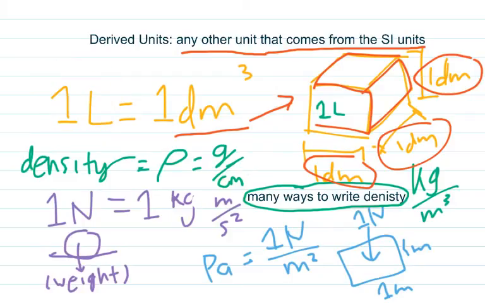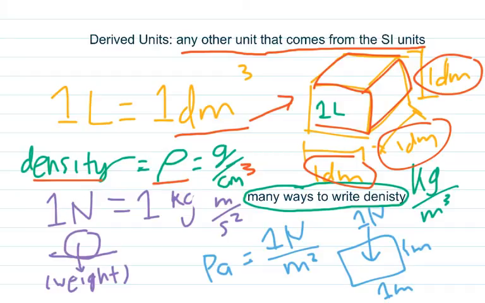Now let's look at another derived unit. Our second derived unit that we will look at is density. Density is written as this symbol right here. It looks like a little p, but it's kind of curved to the left, I guess. And density is just how much mass there is in a volume. So let me write that as mass over volume. We can write density as grams over centimeter cubed, or grams per centimeter cubed.